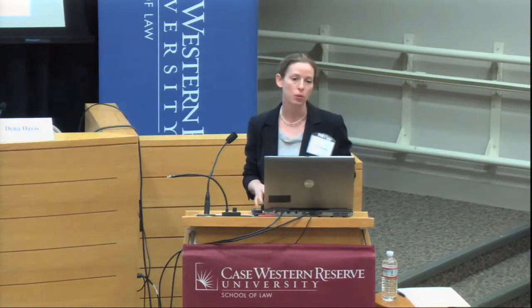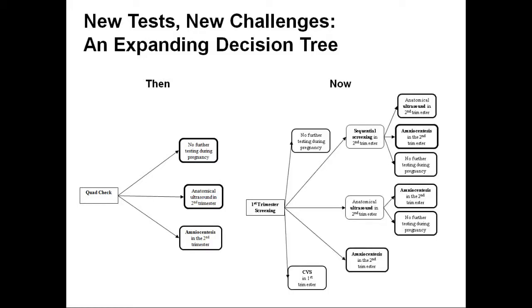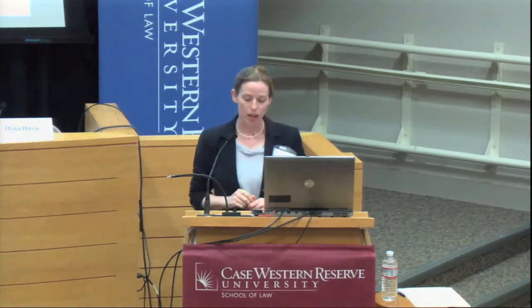With the conventional way of screening, you had some limited choices — if the quad screen came back positive, you could do amniocentesis, do nothing, or do an ultrasound. But now with the first trimester screen, you can see how the decision started in the first trimester can lead downstream to a series of many other decisions, both in the first and second trimester — so the decision is far more complex. As a researcher, recognizing we already had barriers to informed decision-making for conventional screening, I wanted to ask: how are patients going to make choices about reproductive risk?